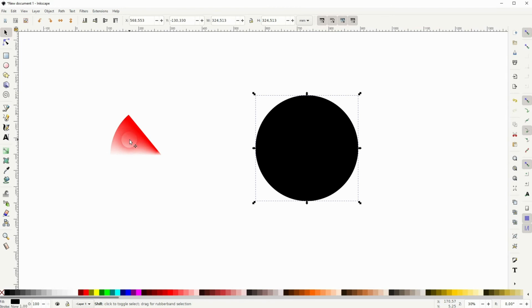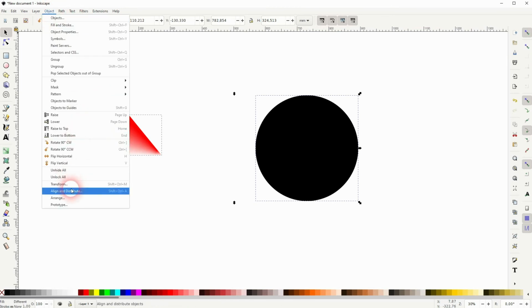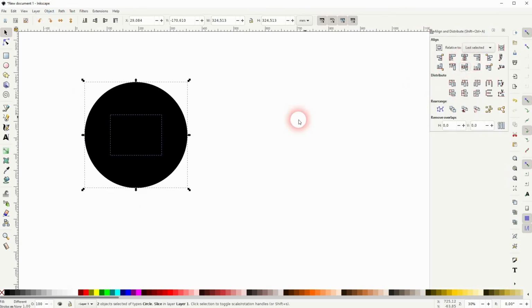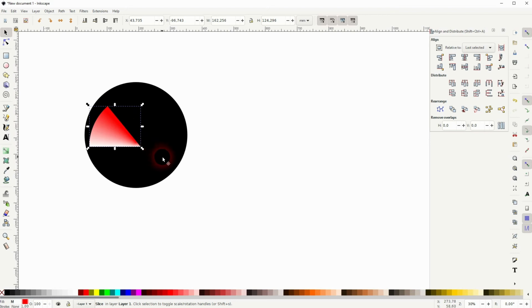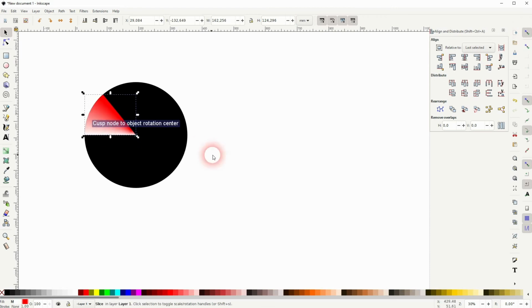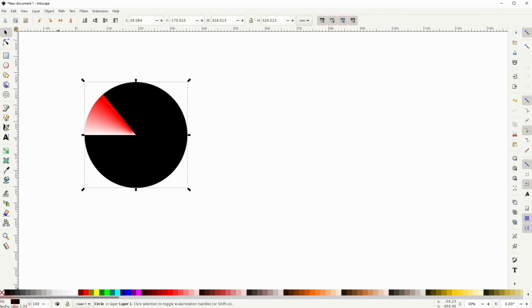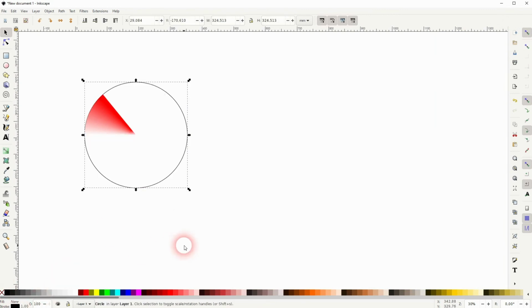Don't just go to Object and then align it. It doesn't work anymore, as the center position is now different. Instead, make sure that you've got this active right here, so snapping to the center position, and the snapping in general, and now it snaps right into the position. You can now select the black circle, get rid of the fill, and add a black stroke while holding Shift and click on a black color swatch.